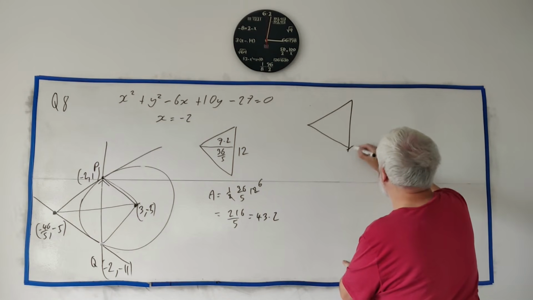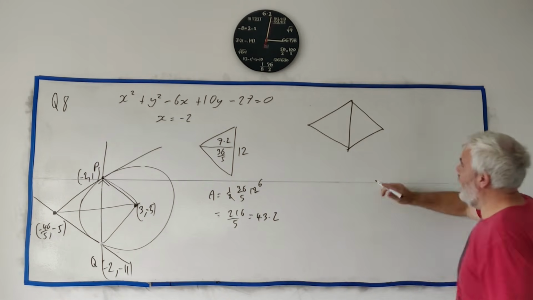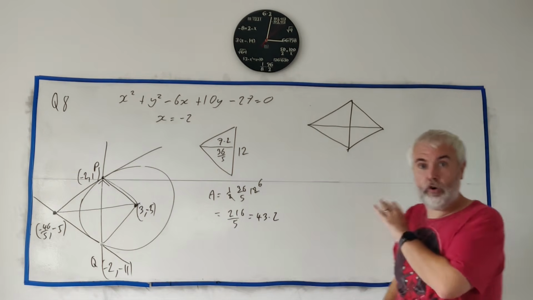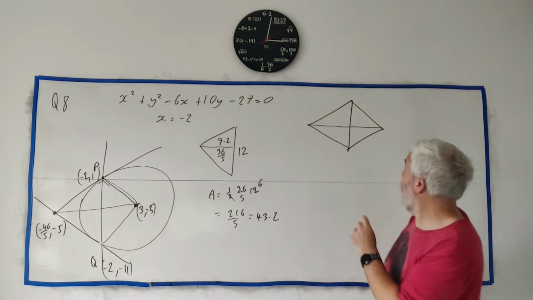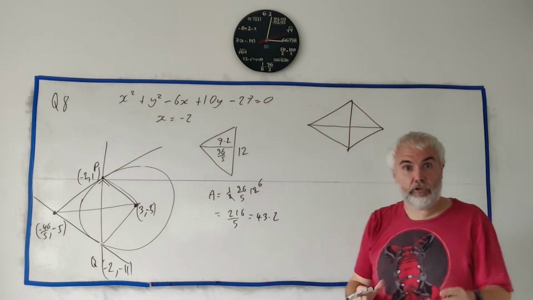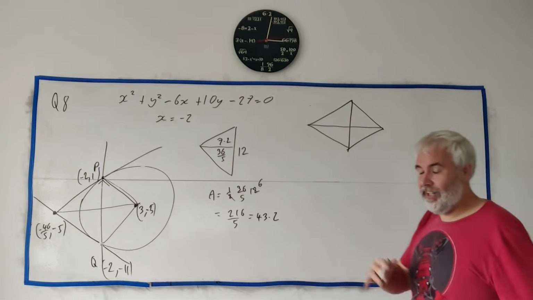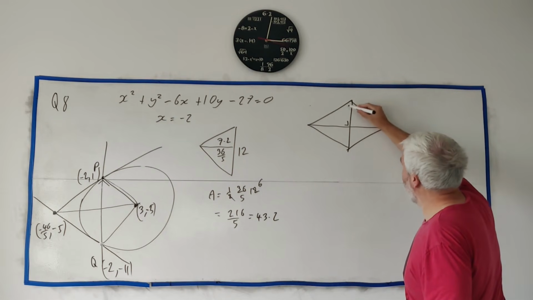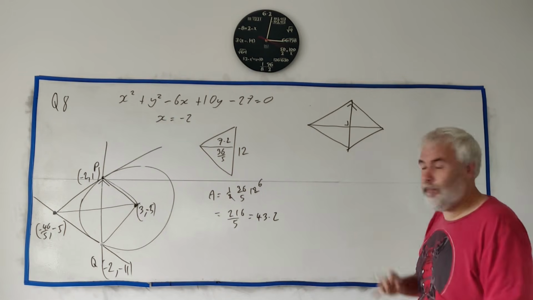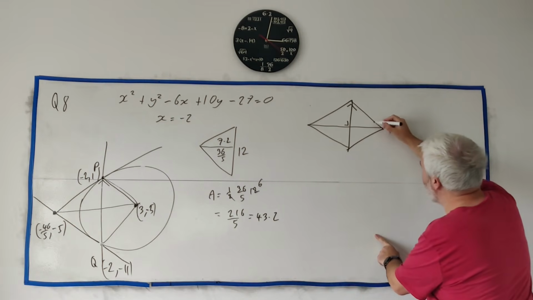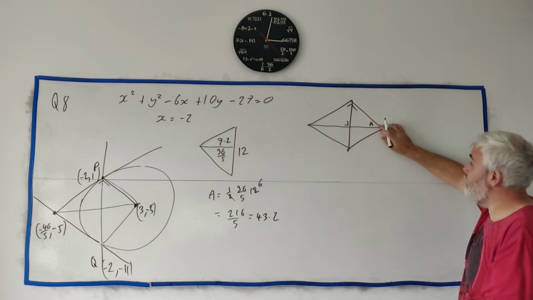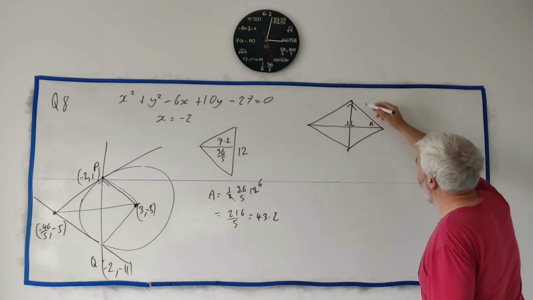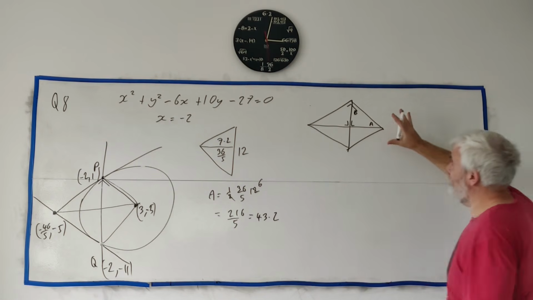Let me draw it like this, with maybe a line down through. This is actually a load of triangles and I think nearly all of them are symmetrical. Not symmetrical, they are similar. And that's because there's a right angle here and there's a right angle here. Let me name some of these angles. I'll make up a name for this one and call it A. So that's A, right angle, and this one up here will be B.